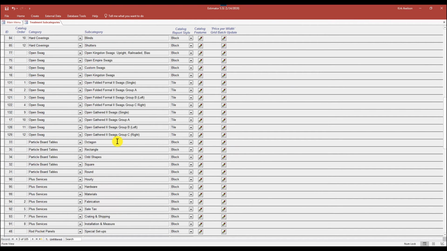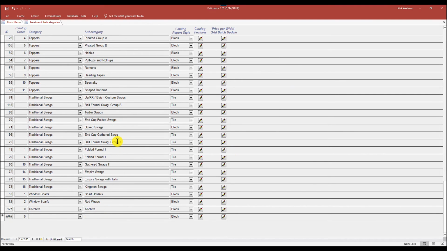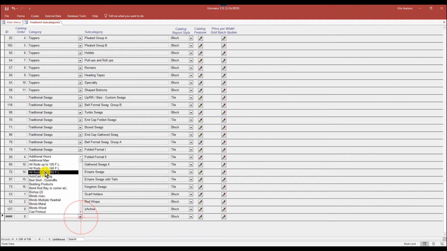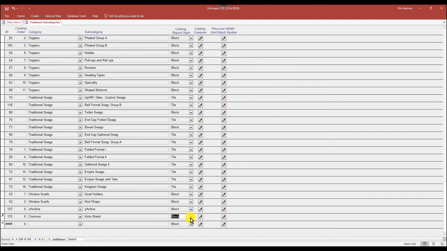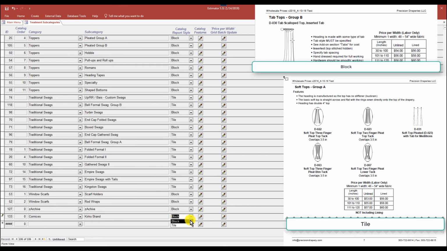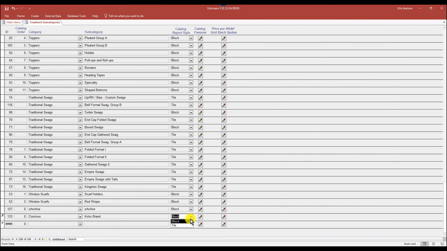And if you were to add a new one, you just scroll down to the very bottom here. I like to scroll down to the bottom and you start typing here. You could actually type in cornice. There you go. And what do you want to call this? Let's call it Kirk's brand. Then you hit the tab key, and what kind of format do you want? Do you want to do a block or do you want to do a tile? Edit the bullet points based on which ones you want. And then the price grid. And then you can close this out, and there you go.